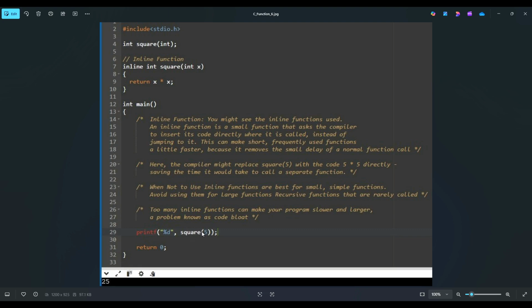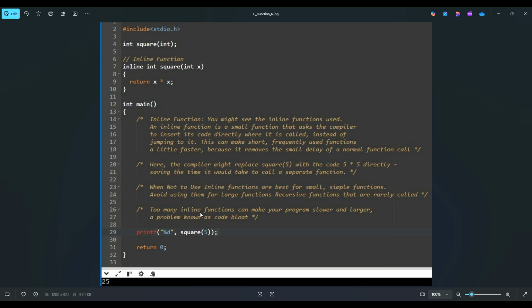Directly the code will be inserted here, so it will be faster. Whenever the functions are very small, you can use it.